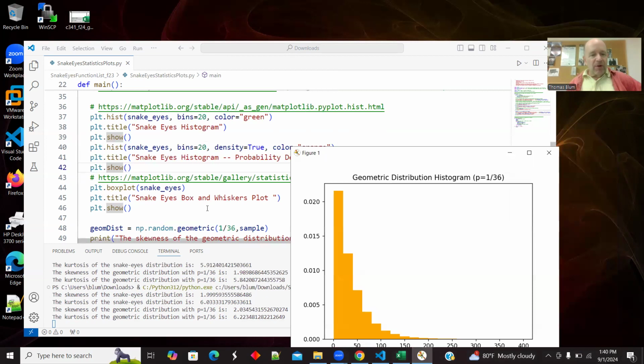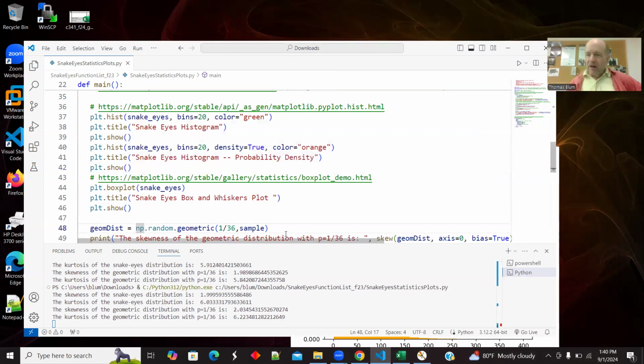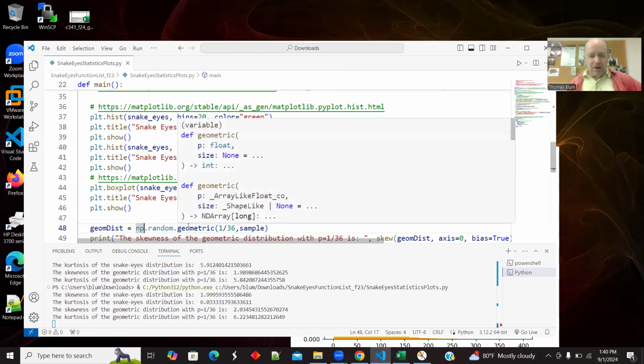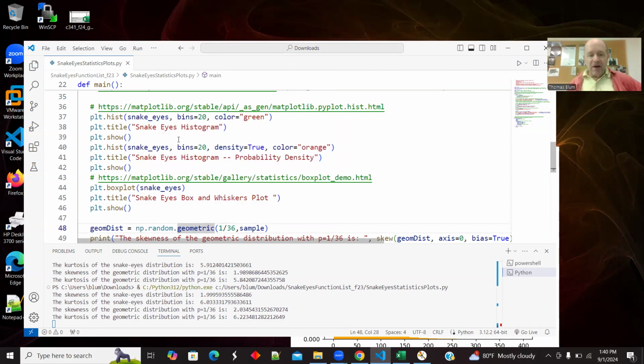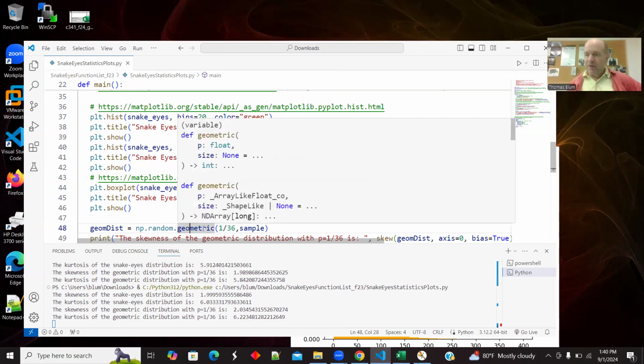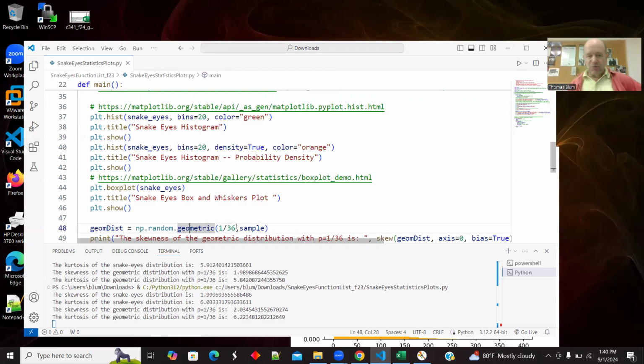And now I'm going over to the numpy library, and it has some distributions built in, and this one is a geometric probability distribution with a p. There's only one parameter in that, and it is the probability.